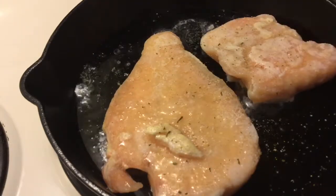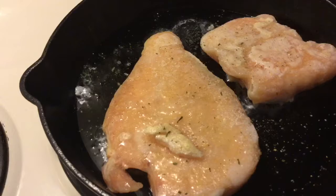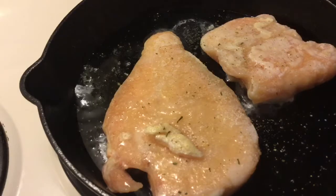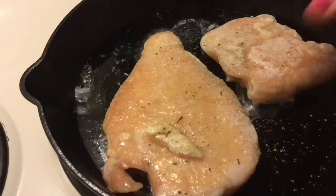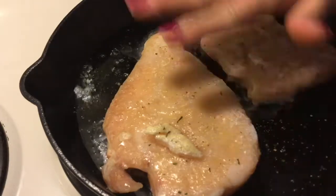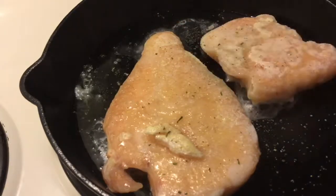I don't buy the lemon oil in the squeeze bottle because I like the real thing. You can do lime, you can do lemon. Now we're going to use lemon. We're going to let it cook on both sides, this side for 4 minutes, the other side for 4 minutes, and then we're going to take it out.